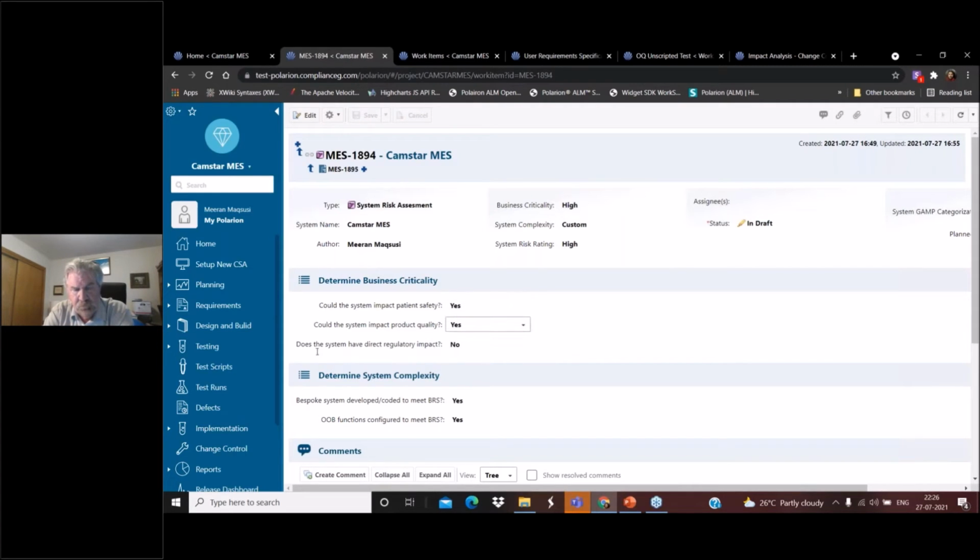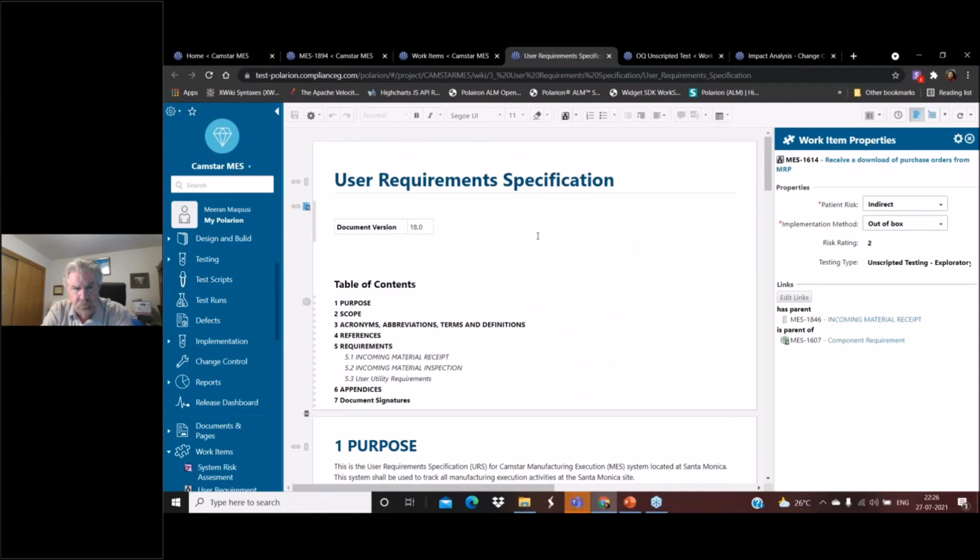Now I have taken care of setting up a CSA, so I'm done with my planning phase. I'm going to go directly into my requirement phase. I have opened a template. In the slide that Dennis was projecting, we showed how Polarion offers consistency of templates across the board. No matter where your facilities are across the globe, the consistency of templates is maintained, the historical data is maintained, and the versions and everything are maintained.